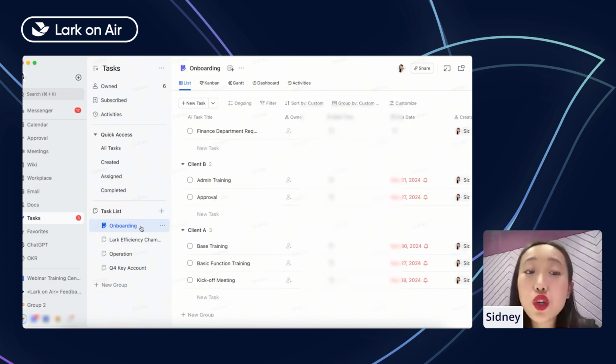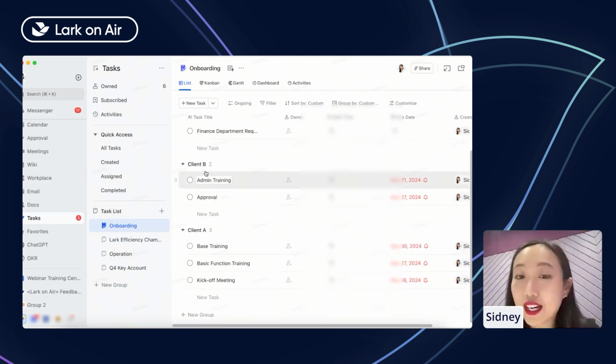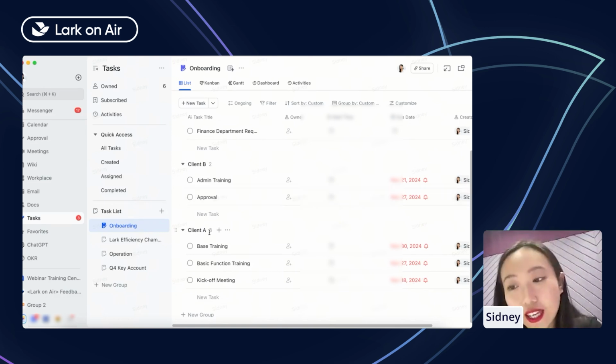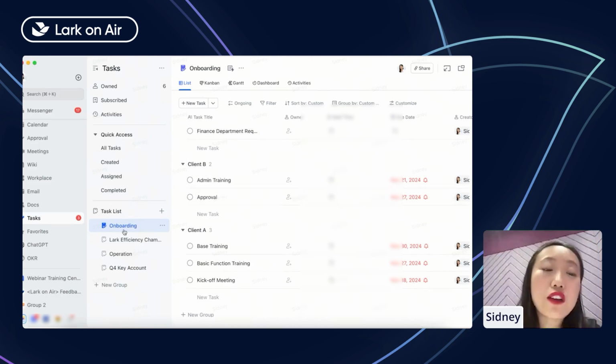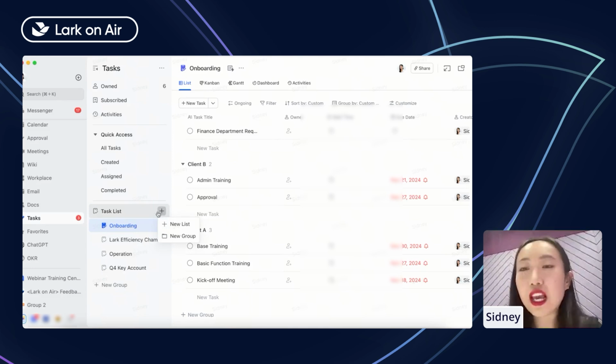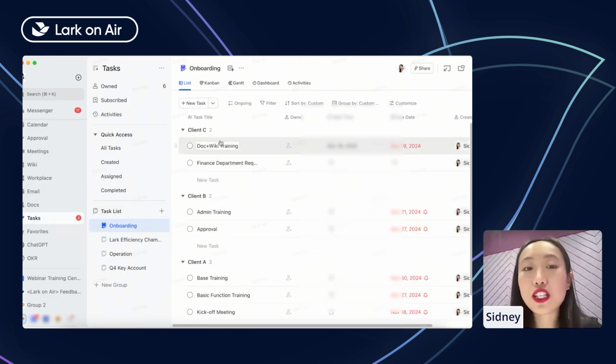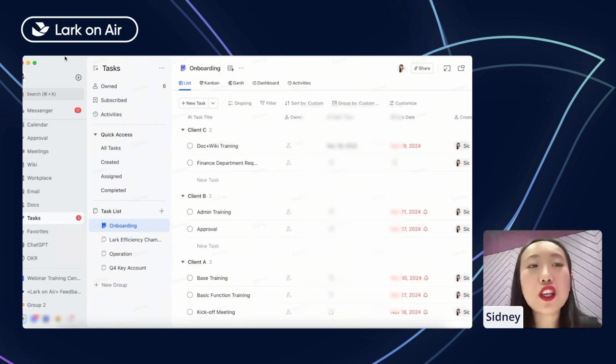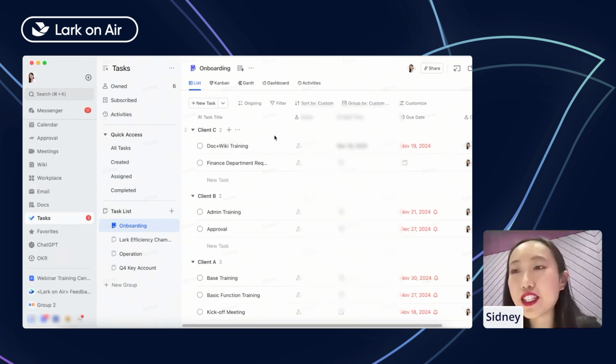And still, to better onboard my client, what I'm gonna do for client B, client A. So when you have clear purpose or clear grouping principles or logic you could do with your task, you can always set up your own task list and attach separate tasks and have them grouped in the way you like.